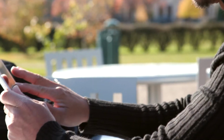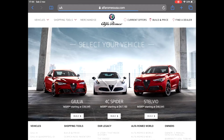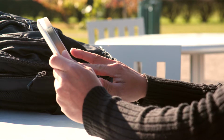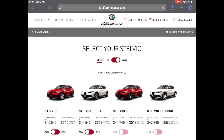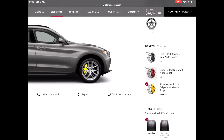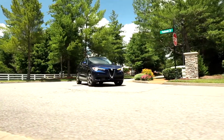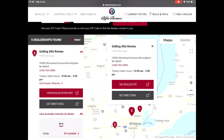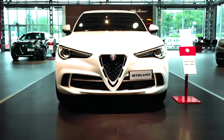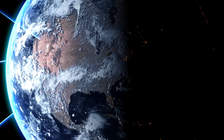All they need for their wishes to take shape is a tablet, an internet connection, and the willingness to play with the car configurator. It's super easy for them to select the features of their car, the version, the engine, the color, and the optional extras that make the car unique. All they then need to do is try out the model they've chosen at any FCA dealership around the world, where they'll be welcomed, given more information, and followed up step by step as the contract is drawn up. One click, one signature, and the adventure can begin.